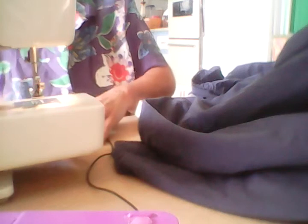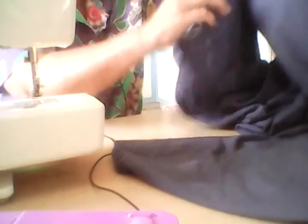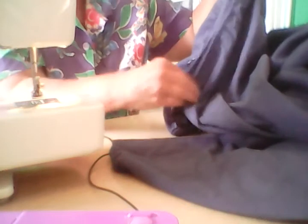Okay. Now, let me set that down right there. I got my pins here. Now, let me see what I've got going here. That pretty much lined up there. Okay, well, where did it go? Here it is. Now, I'm going to take this seam, the seam of this corner, match it up to the seam of the other corner on the other end. See, I just pull them together there.